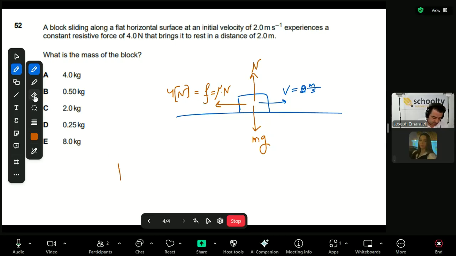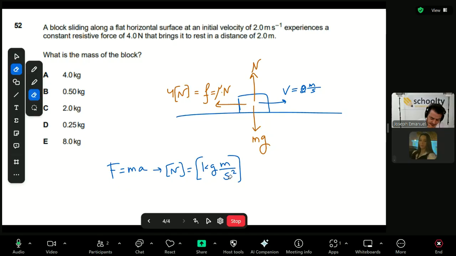And let's remember the Newton force. If you have F equals ma, the second law of Newton, so this is a Newton unit, and this is mass, this is a kilogram. A is meter per second square. So Newton is actually kilogram meter second square. You can also write everything in the numerator with minus 2. It will be something like this.